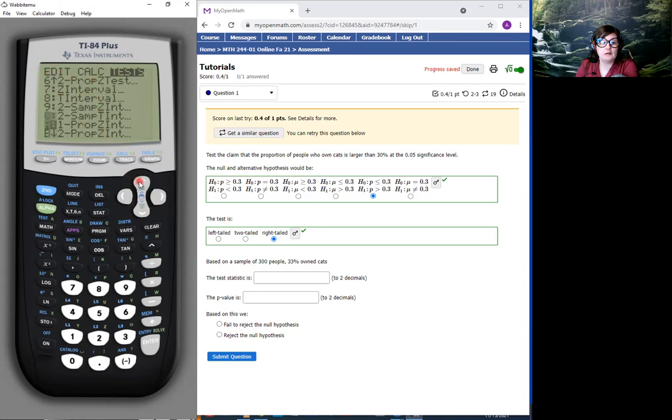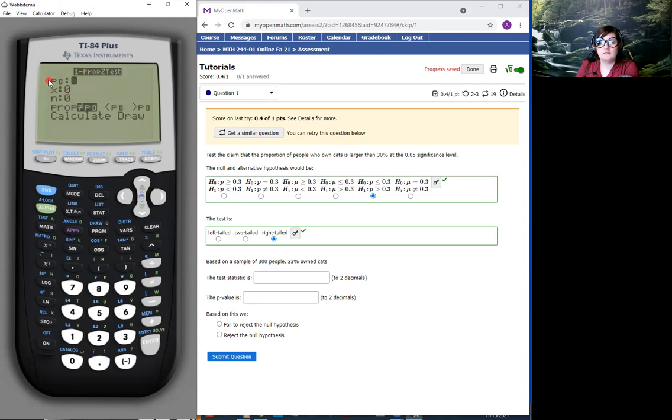So here we're going up, we're going to run a test. Which test are we running? Well, it's not a Z-test or a T-test. These are for means. 2-SampZ and T are for the difference of two population means. This T-test can also be used for a difference of paired means. And then here we see 1-PropZTest and 2-PropZTest. That prop is for proportion. So we go to 1-PropZTest, and we're going to hit enter.